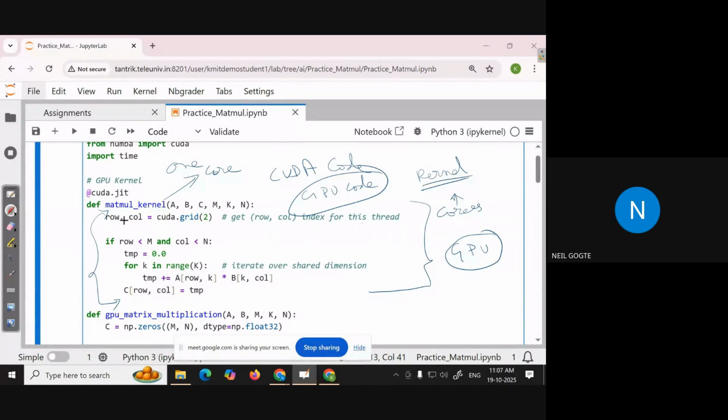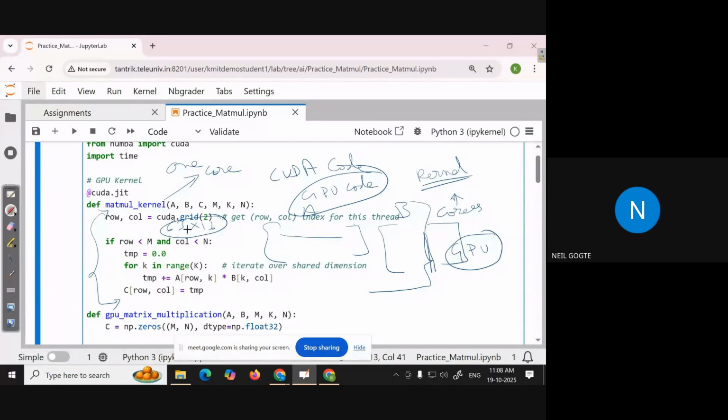Now I have this line, row comma column is equal to CUDA grid 2. Remember I told you each kernel works on one row of the first matrix and one column of the second matrix. A is one row, and B is one column. Now it is checking. Remember, sometimes what may happen is, the grid which is launched is 63 by 16.